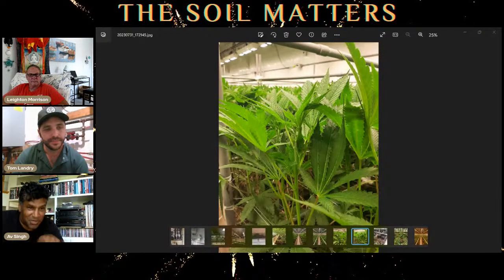Yeah, this one took more than 10, 14 days to root. What I consider an easy cultivar to root, I'll see roots popping out at day 6 usually, for sure day 7. This one won't show roots until day 14.